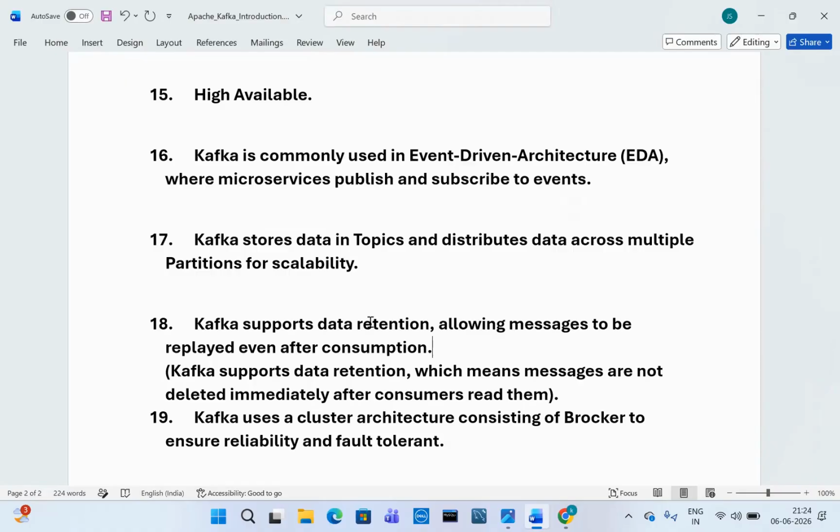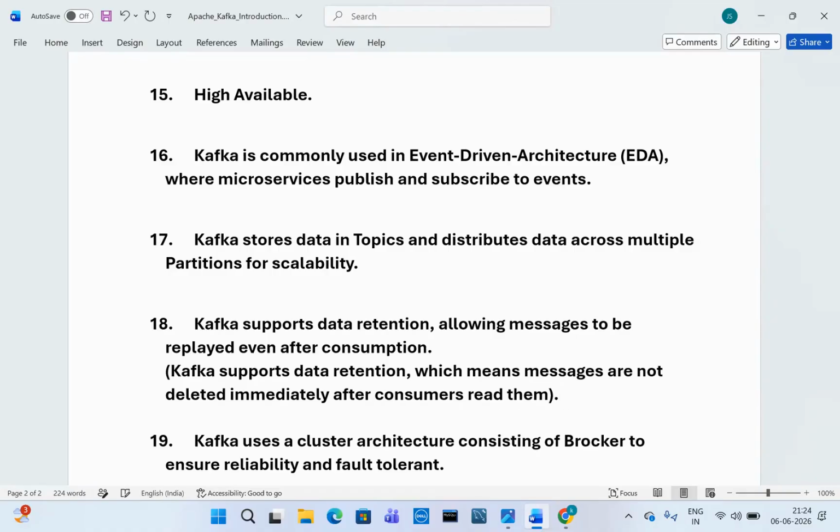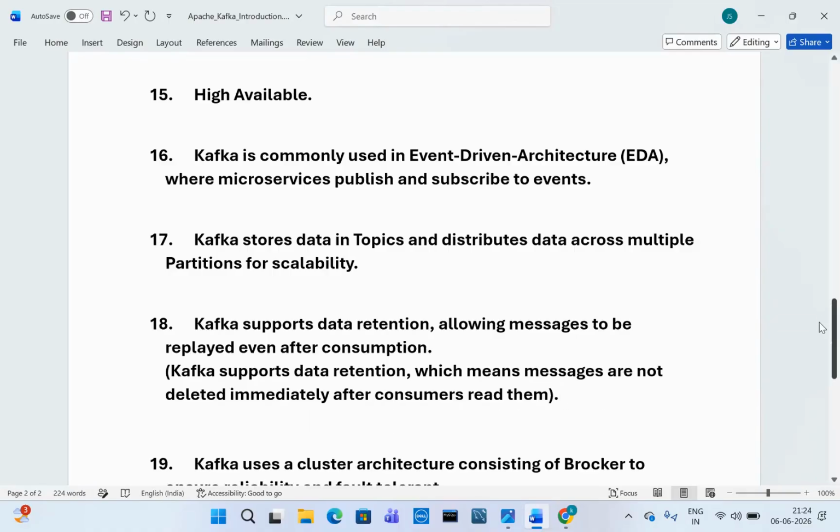These configurations are set in the config/server.properties file. Kafka supports data retention, which means messages are not deleted immediately after consumers read them. Once the data retention policy has expired, only then will they be deleted.